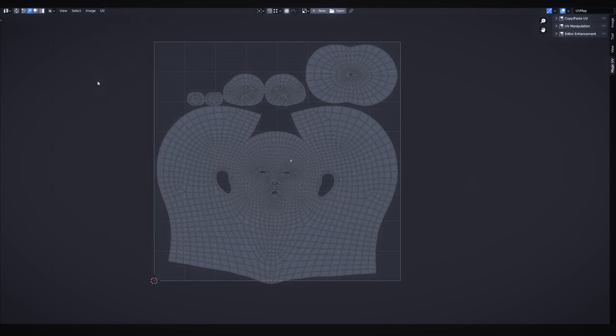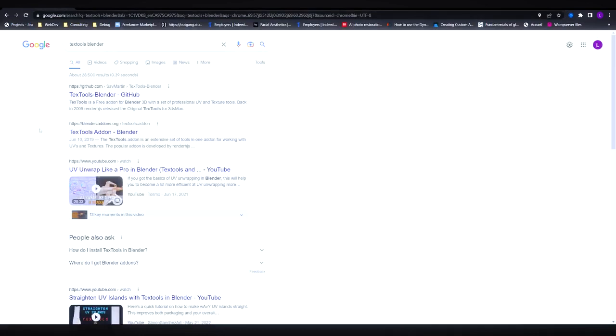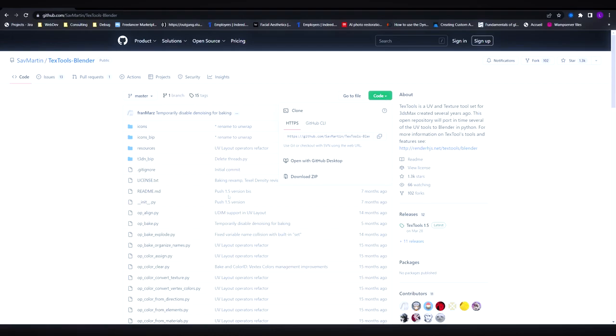Text Tools is also free, so we can simply go on the web, find it, and then download and install it. So in Chrome, let's do a search for Text Tools for Blender, because we have Text Tools for other software as well. Let's go to the GitHub page right here. And where it says code here, let's click on this little drop-down arrow. Let's download the zip file of this. I'm grabbing this off of GitHub to make sure that I have the latest version, because I've seen other links online to Text Tools that were not for the latest version, which at the time of recording this particular video is version 1.5.